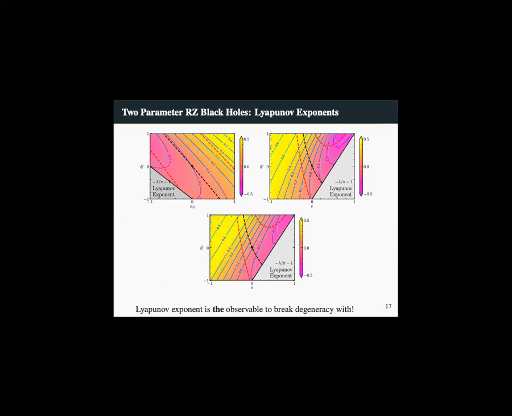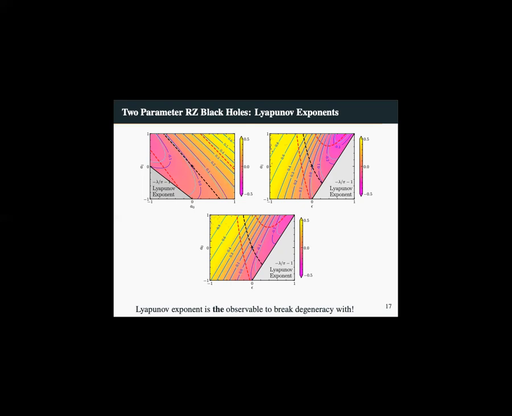This is the main plot, at least to me. So here I plot the isocontours of the Lyapunov exponent, the Lyapunov exponent over pi minus 1, so the change from Schwarzschild. Schwarzschild is at the center in all these plots, and it's the zero isocontour. So for different emission, for thin disk and spherical accretion, I have two different curves, and we plot the isocontours, and you can see that clearly these change with space-time geometry, which is controlled by the x-axis and y-axis parameters. So these are three different classes of two parameter black hole solutions. Most important thing is that these red curves in each of these plots are isocontours of the shadow size.